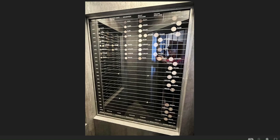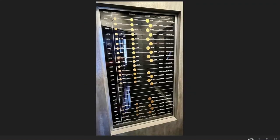But they also have the old vault right off of the Mint room, which now contains a collection which was originally put together by Norm Blitz, a prominent Reno person, and that collection eventually ended up back in the place of origin at the Carson City Mint. Norm Blitz had every silver and every gold piece struck at the Carson City Mint throughout its years of production between 1870 and 1893, absent two pieces. I'm not sure if they have since supplemented the collection with those two missing pieces, because they're very rare, like 10, 12 pieces maybe left in existence.